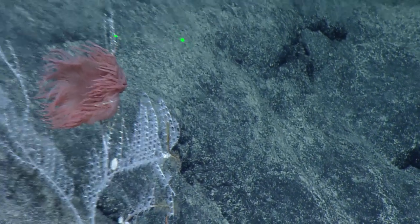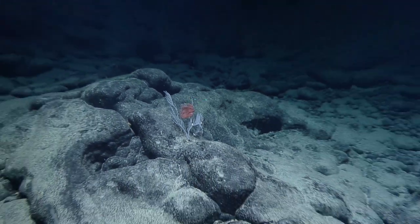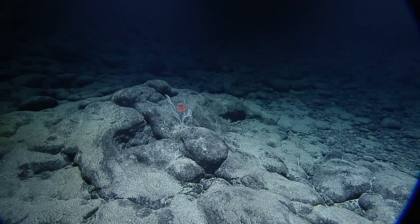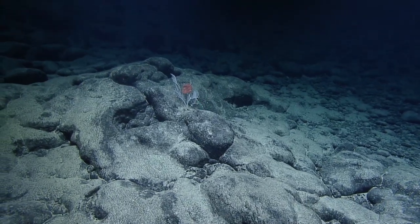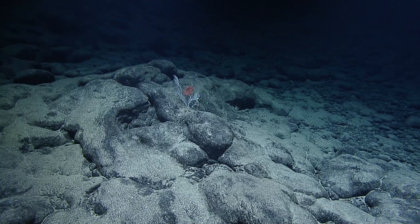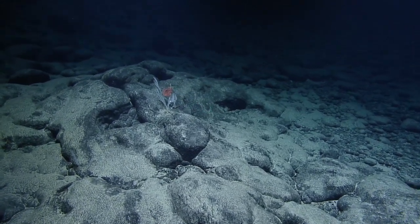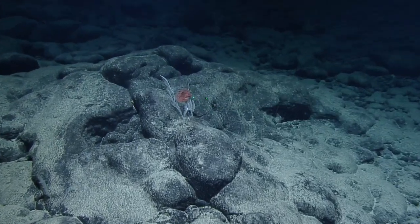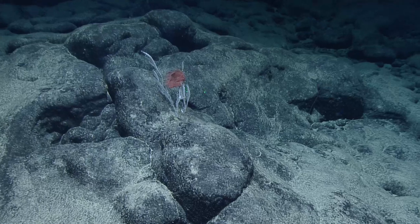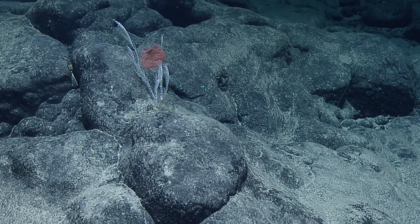All right, can we come wide a little bit, please? Did you also see the black coral to the right of that, behind it? I saw. Just let them stabilize, then we can have a look. Zoom in a little bit, on the right side. Yeah. We're coming around that way so we can hopefully get a view on all of it.